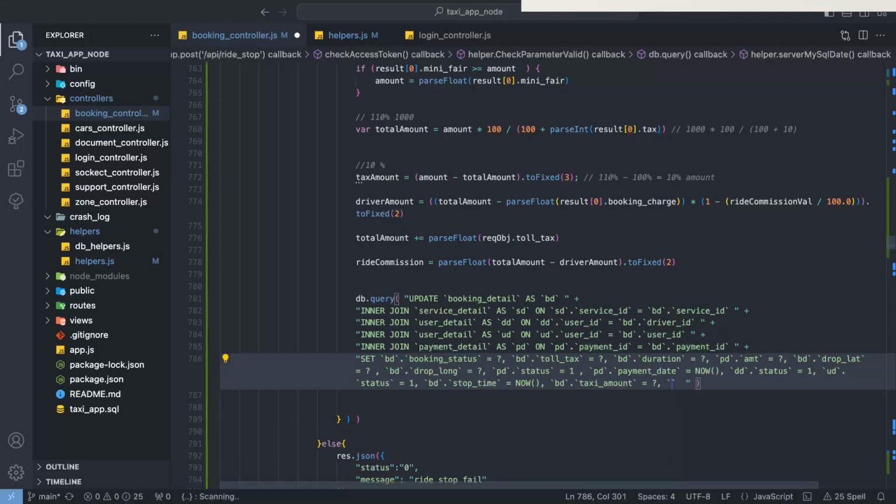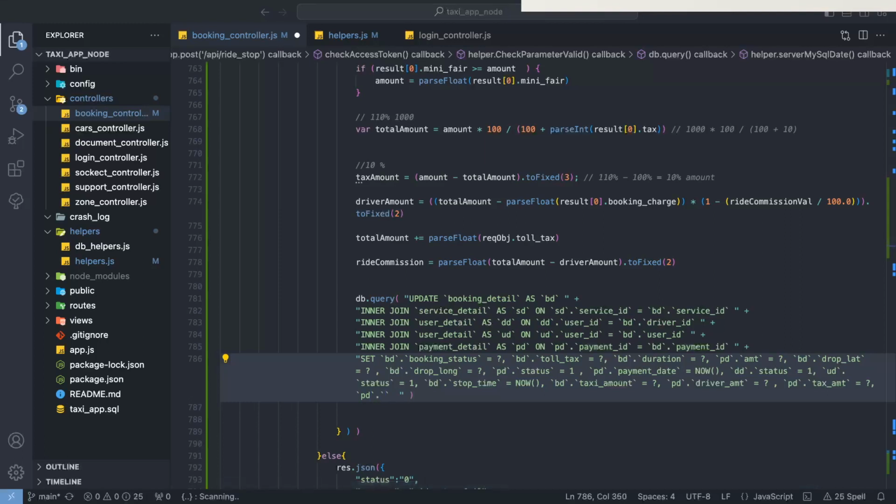Now we need to update the driver commissions related information inside the payment details. First of all, we need to set the tm empty, the question mark already given here is not used; we need to use the driver's amounts here. Then pd dot, we need to call this x amount, because we always need to get the final price.